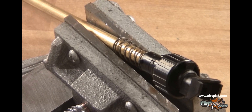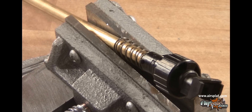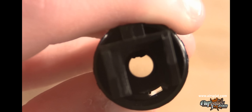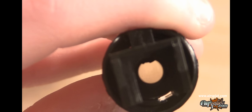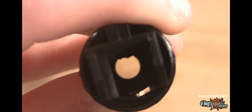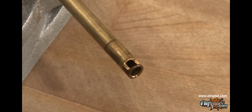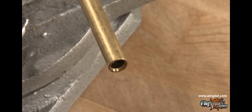Let's check out the hop-up chamber, barrel, and bucking first. This is a little different from a standard G36, but it will take TM-style G36 chambers. The barrel is brass — it's probably a standard bore, but to my knowledge, Ares, which this is a clone of, has a tight-bore 6.03mm barrel. This may or may not. I'm going to assume for now that it's a standard bore 6.08mm barrel. The machine work on the barrel looks pretty decent, and the crowning on the end of the barrel actually looks pretty good too.